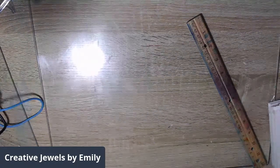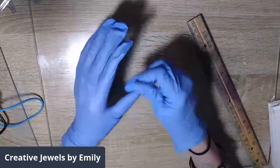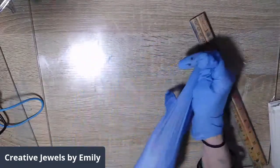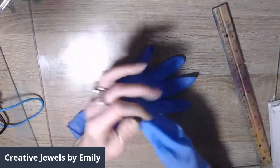All right, now I can take my gloves off. My hands are starting to itch. I can't poke a hole in there because I think these are my last pair of blue gloves. Oh, I've got some vinyl ones, and they are too big for my hands.